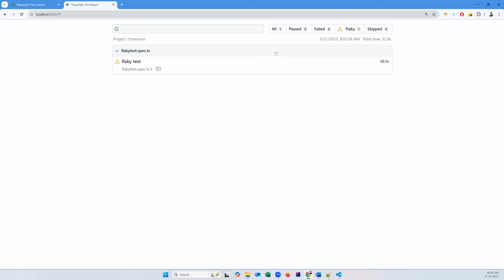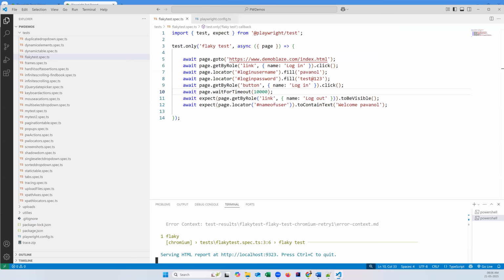It depends on the number of times it will automatically retry, so we need no manual rerun. But in other automation tools, if the test fails, again we have to rerun. It can be one test or multiple tests. Suppose you have multiple tests and all are flaky, then it will take care of them because this is a global configuration we have done.